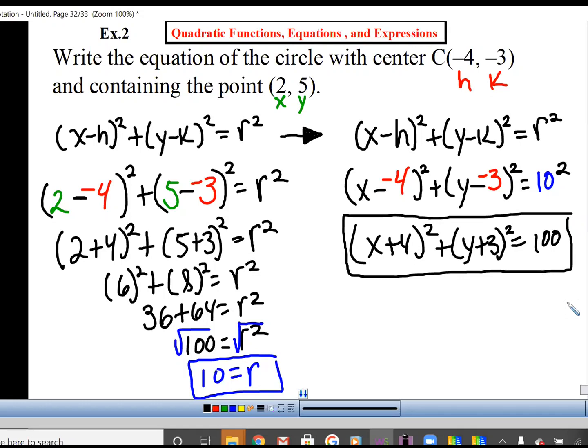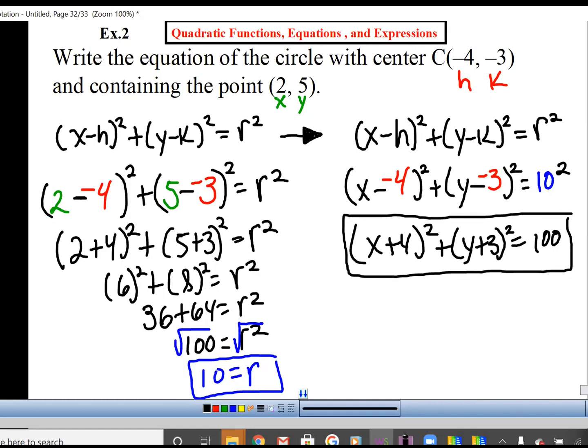Show me with your fingers how you are with this. What do you guys notice we added to what we were doing earlier? Notice what we were doing earlier is this second part right here. So what was added for this one? They didn't give us the radius, but with the information given, we were able to find the radius. Okay? All right. So let's see how you do with one by yourself. Ready? Here we go.